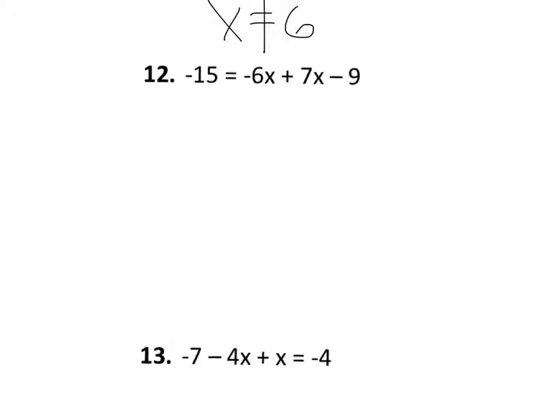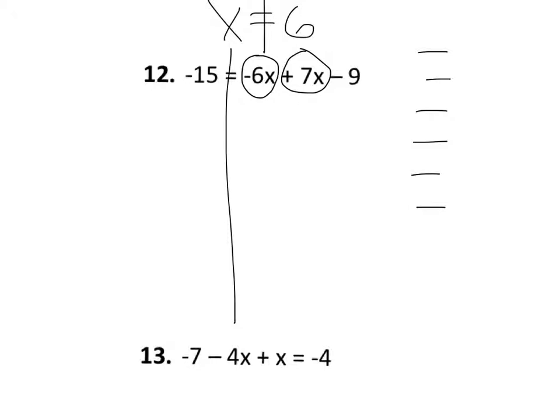Okay, coming back after some technical difficulties, let's try this again. So we said for number 12 we wanted to combine like terms. So we have this side here, and we have a negative 6x and a positive 7x, and what I was trying to show a minute ago was that there are 6 negatives, 2, 3, 4, 5, 6, and there are 7 positives, 1, 2, 3, 4, 5, 6, and 7.